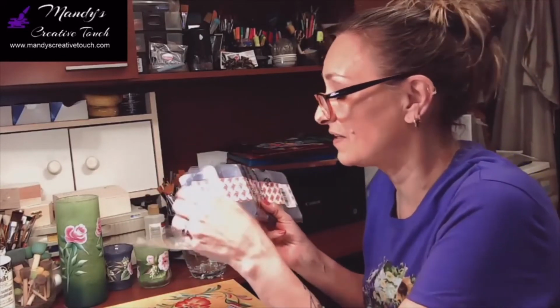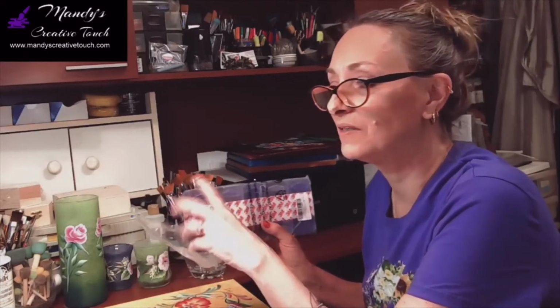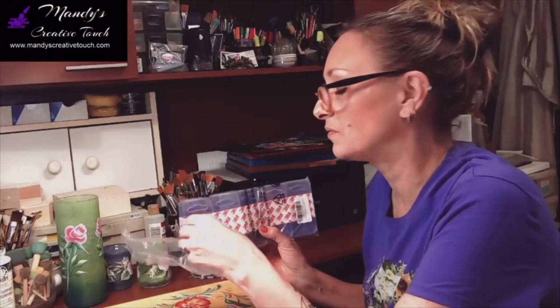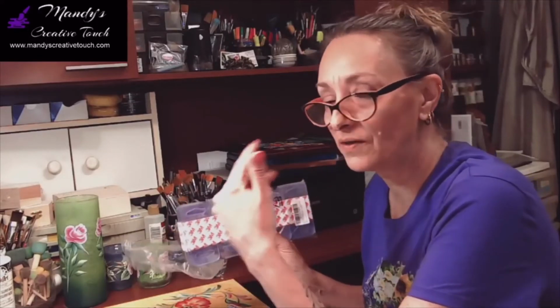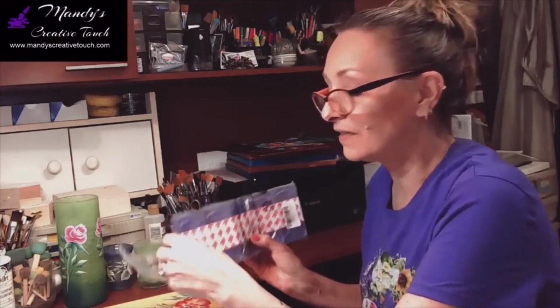I actually stumbled across this, guys. I was fooling around looking for ideas. What can I stick to? I thought there's something I can stick to it. This was my first idea. And then I did go and Google a little bit, and there were just no ideas. There were all kinds of ways of making frames and stuff like that, but nothing simple and easy that didn't require any tools or real heavy duty glues. Then I found only one video on YouTube where a guy was using these two, so that's when I thought, okay, they've got to work, right?